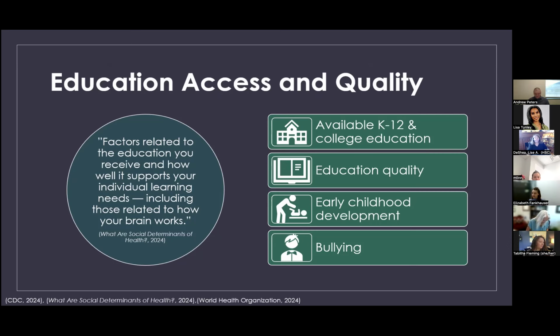Another example of a social determinant of health in education access and quality is bullying. Bullying causes a lot of mental stress in children, which can affect their health outcomes and the quality of what kids learn at school. If the kids are bullied in school, they're less likely to have positive outcomes at school. But if we crack down on bullying and make sure that the school is a safe environment, they're more likely to be healthier in the future.